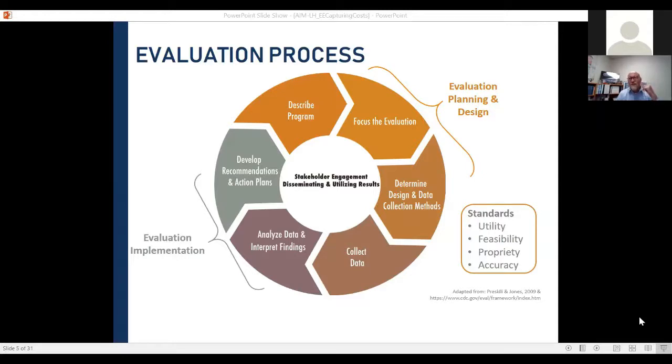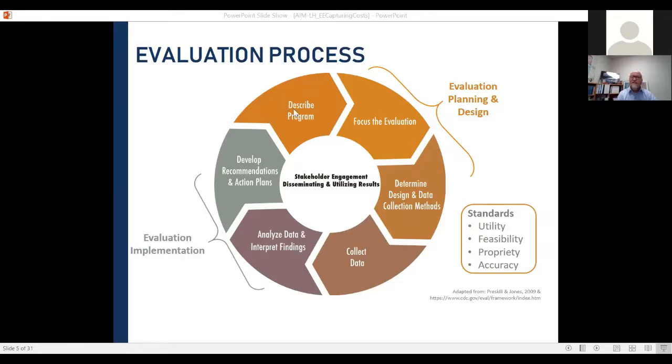And the first step of any sort of economic evaluation is being able to identify the cost. So that's what we're going to focus on today. And here is the evaluation process wheel that we've been using for this entire series. So it's based on CDC's evaluation framework. And economic evaluation can actually fit in pretty much anywhere around this circle here, that it helps us focus our evaluation. It helps us figure out what kind of data we want to collect or need to collect. I'll describe towards the end of the webinar a little bit about what data collection looks like when it comes to cost data, and then analyzing and interpreting those data.